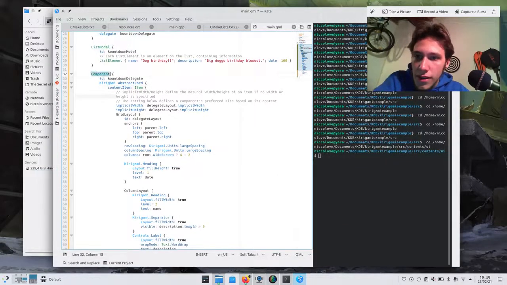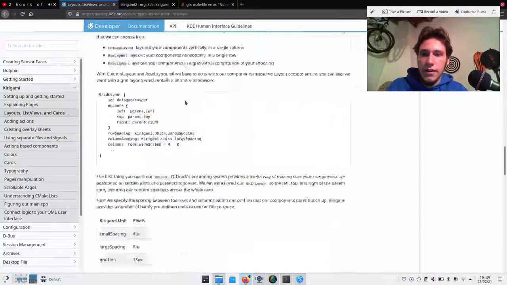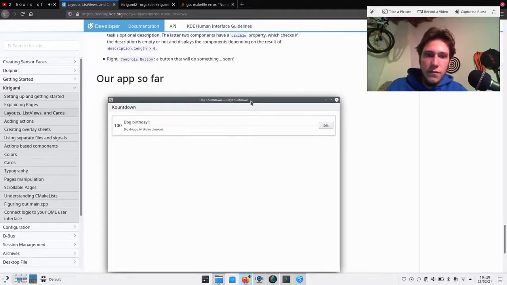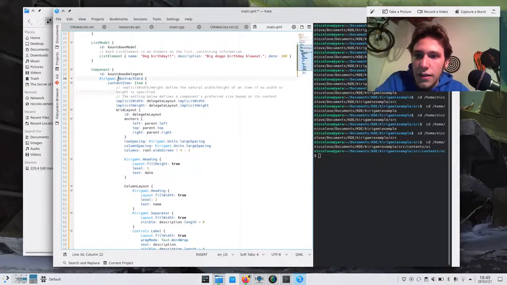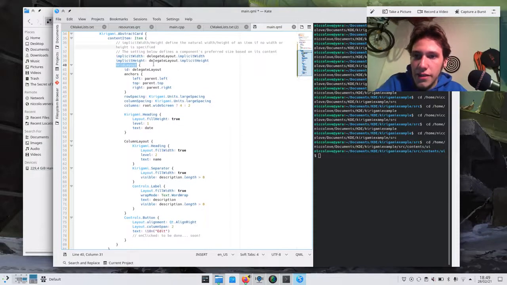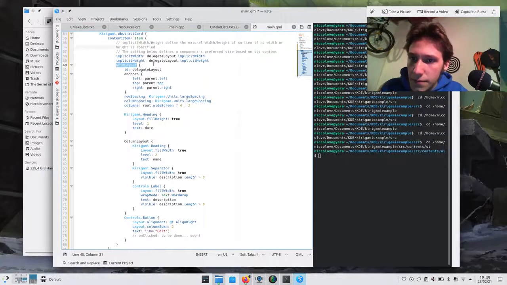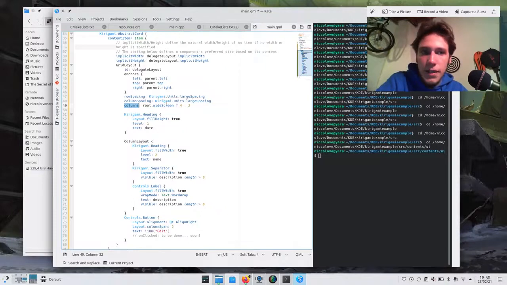Okay, so let's see what this does. We say that the component countdown delegate, which is again the physical appearance of our data, is a card, which is again provided by Kirigami, and a card is this component here with the outline and shadow. And then we specify the content of that card, which is a generic item, which has a grid in it. Row spacing, columns: it should change depending on the size of the application.